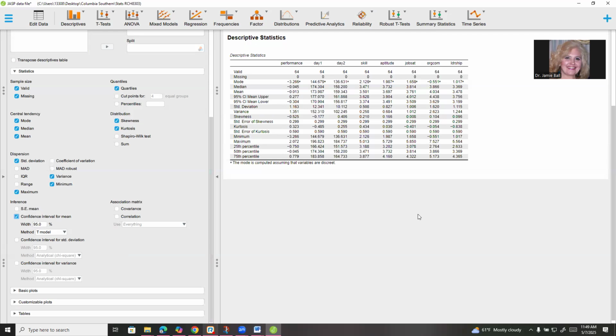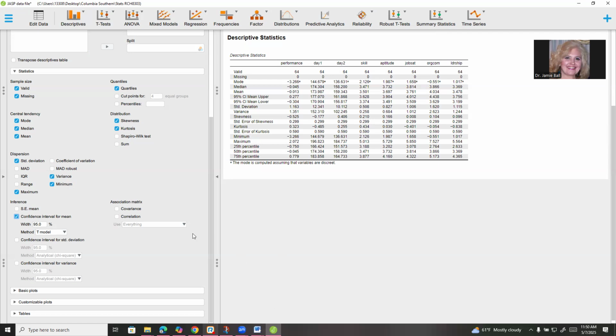Now, if you look over here on the right-hand side, this is called an output or results. And I've got my table here. And for each variable labeled across the top, I can go down the side and look up their number. Notice skewness and kurtosis, which I discussed in the video I made you, how to interpret those numbers. That goes to the shape of the distribution, your central tendencies. Okay.